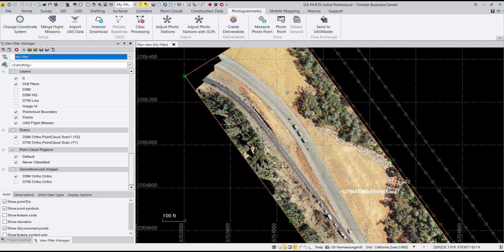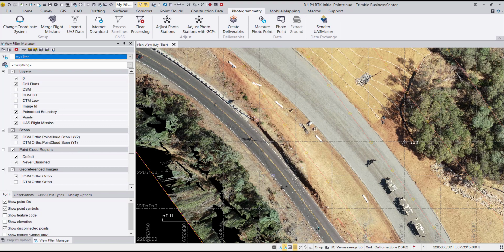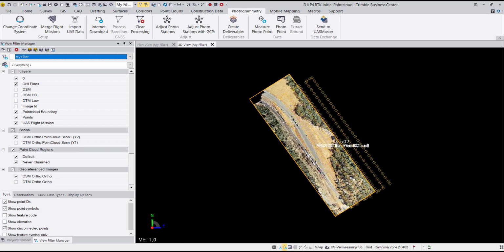In our case, this area here where we had some mismatches with the DTM, and now with the DSM, which is denser, we have more possibilities to check for mismatches because we have more measurements. So let's jump into the 3D view and take a closer look into this area.